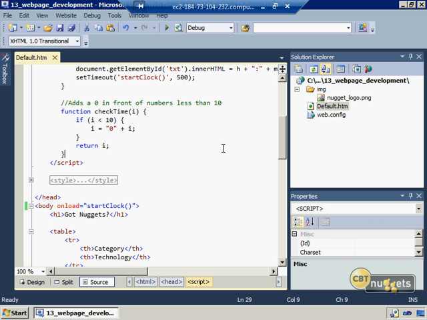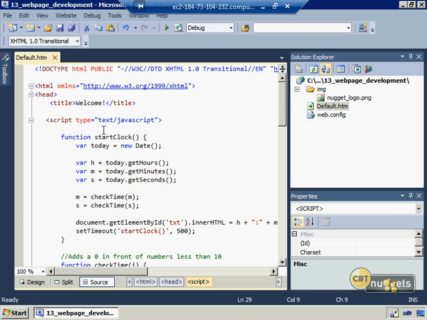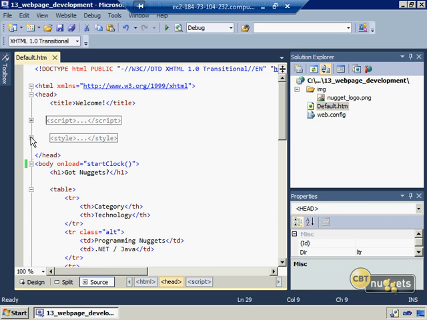So there's a small taste of HTML, cascading style sheets, and JavaScript for you. All these client-side technologies you'll be using in your web pages to make things happen. Now, one other thing I do want to show you is how you can take these, because you can see it can get a little crazy in here, especially if you have a lot of scripts and a lot of style sheets. You don't want to mess up our pages and make it very hard to manage because you'll be scrolling for days looking for things.